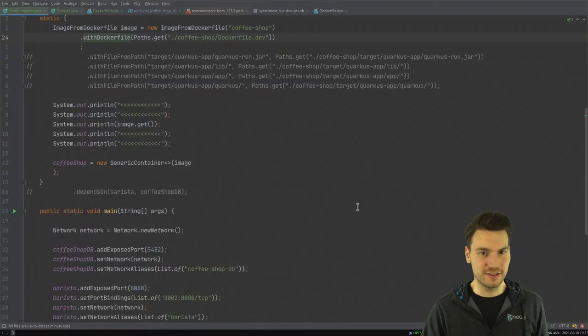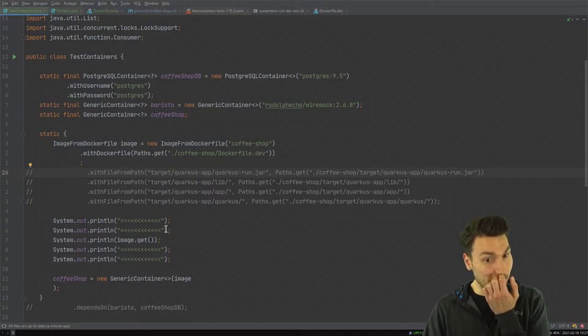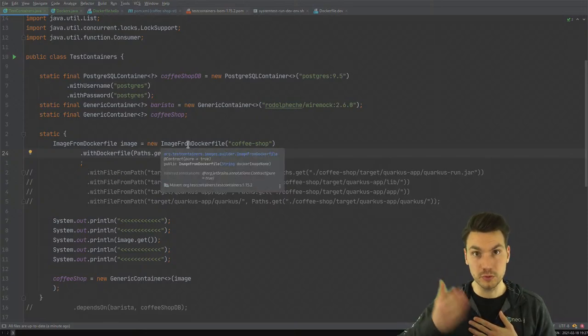Nice. Okay, so a lot of homework to you, Sergey. Why doesn't this work and how can I make it work, adding some additional files? My assumption, I obviously don't know, is that if I add a Docker file here, it seems to add the whole directory of that file as a base root build context.